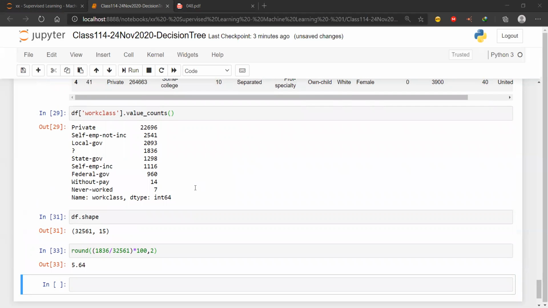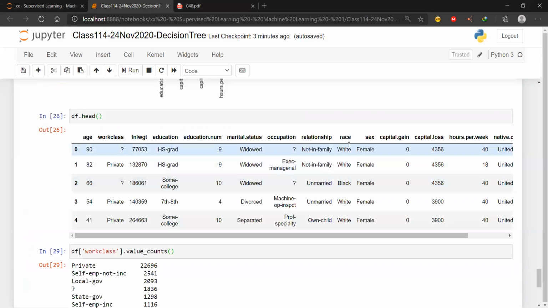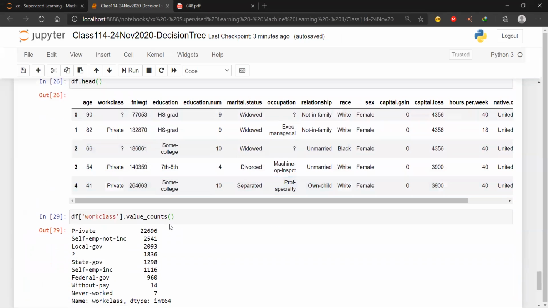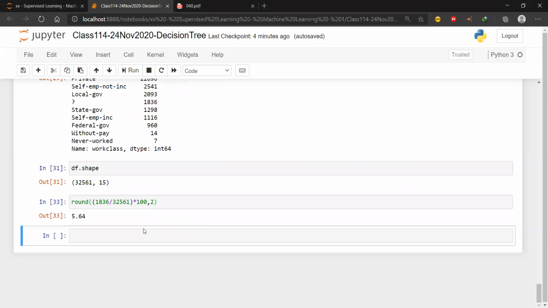Yeah, so work class has this, and what was the other field that has this? This is there in occupation. Occupation also has this. Okay, let's look at each and every categorical variable. Why not? Why take a risk, right? So what we can say is that, let's say df underscore categorical, okay, df underscore categorical is where df select d types.